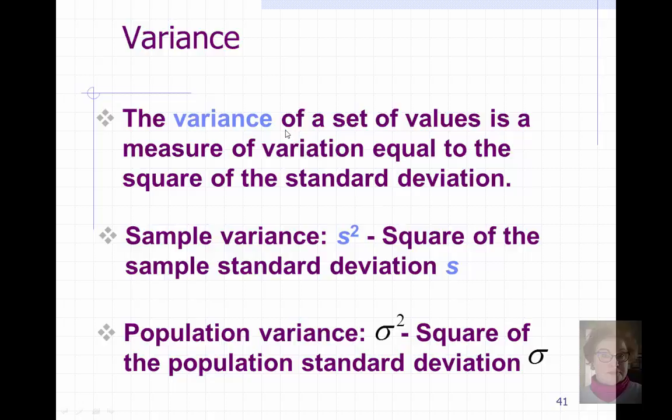Now, the variance is equal to the square of the standard deviation. So the sample variance uses the formula for sample standard deviation; we just don't take the square root of it. The population variance uses the same formula with sigma, a lowercase Greek letter. This little thing that looks like an old-fashioned bomb with a fuse is a sigma. Sigma is standard deviation, sigma squared is the variance. Again, you just don't take the square root to find the variance.